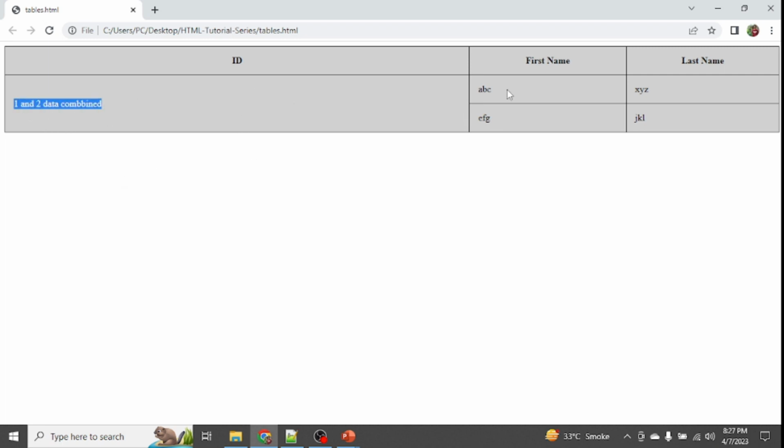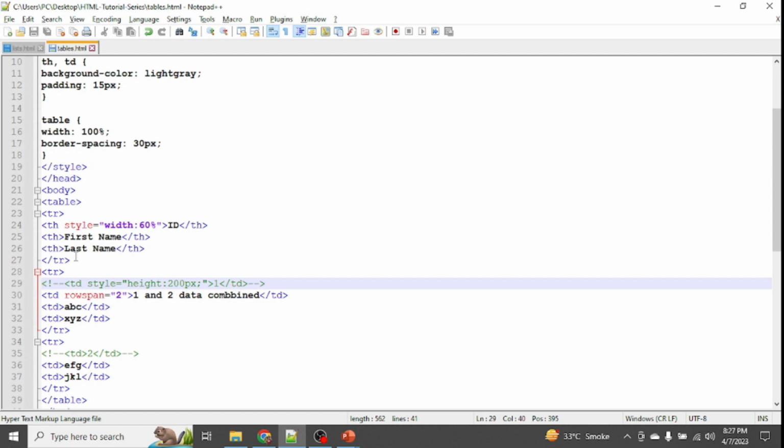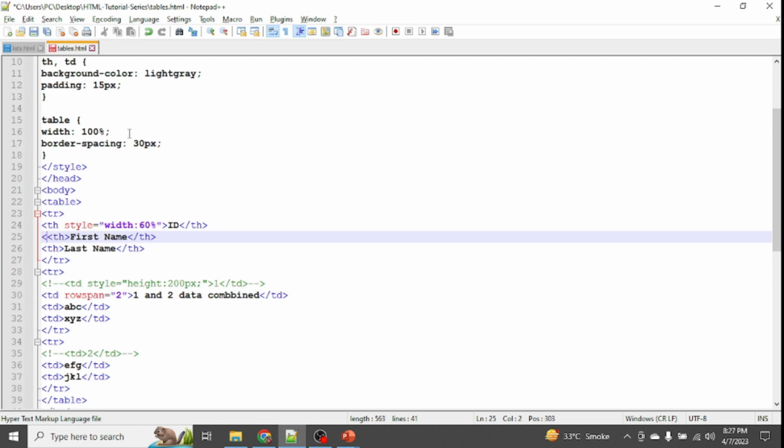Now similarly we can combine these two columns also. These two we need to combine, like first name and last name should be the name only. So for that we have the col span property. We will comment this first name and last name, because we don't want it in two columns.